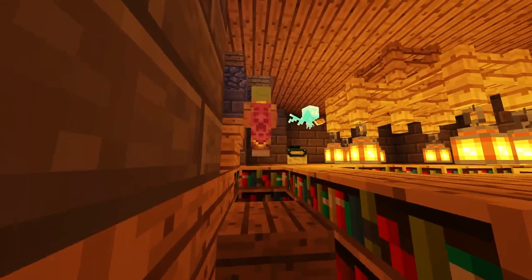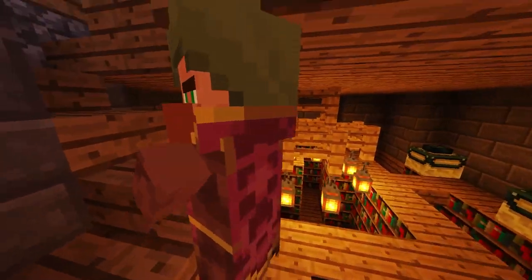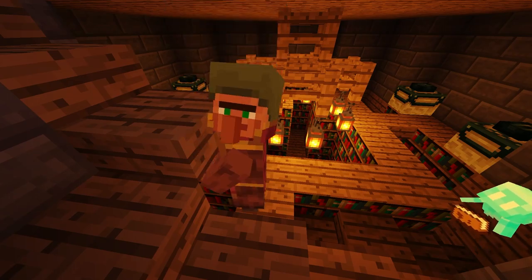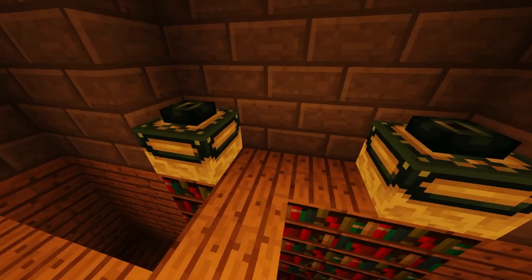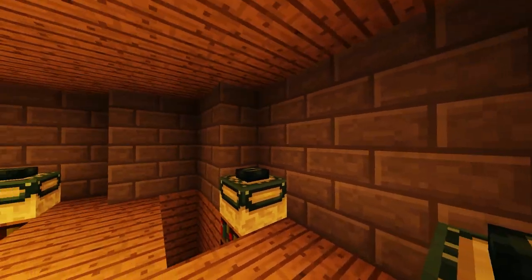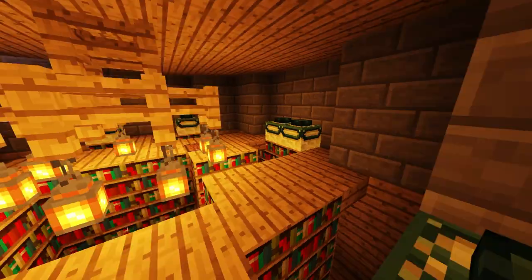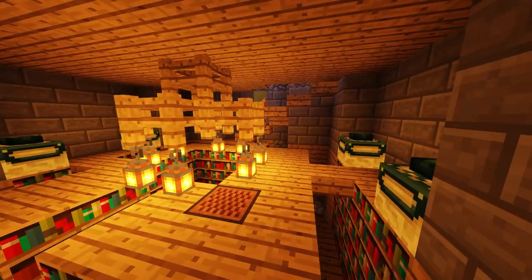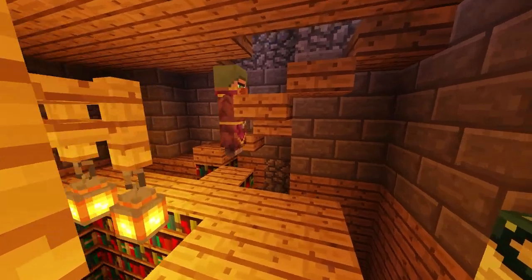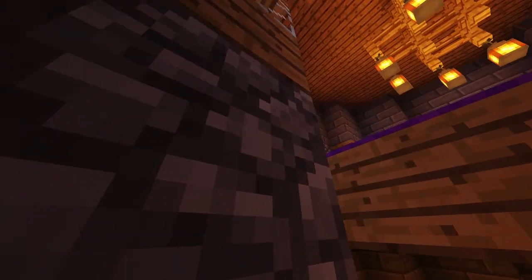Up here we have the wizard's apprentice who is very bad at it and incapable of getting out of this one place. These ender eyes are just some magical devices, and there's a note block here to summon the allies, which if I knew how I would have had them restricted to this room and not following me around.